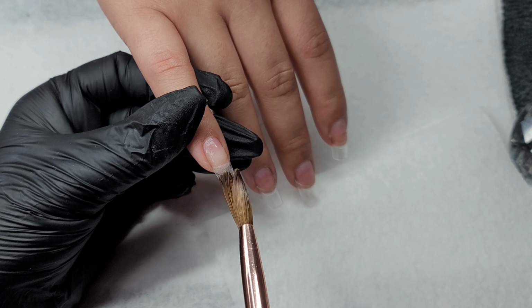One of her colors that she does have is currently on my right hand. It is called Adventurous Life, or it's also the number 26 acrylic powder that she has. Last I knew, which was just a few days ago, that color is actually sold out, but she is going to be restocking soon. I can try to give you guys an update if you wanted to try to purchase it. She does have some more colors on her website as well.